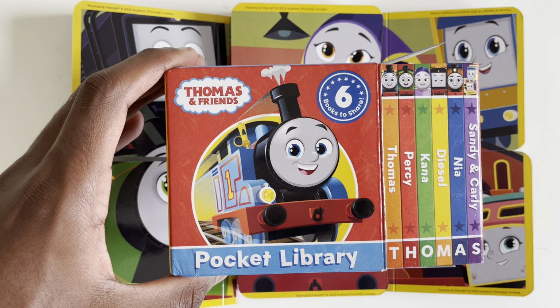Thomas watched in alarm as the three engines raced neck and neck towards a sharp bend in the canyon. Suddenly, Farona and Frederica slammed on their brakes, but Kana didn't brake quickly enough. She sailed over the tracks and skidded through the mud. Farona and Frederica laughed. "Better luck next time."